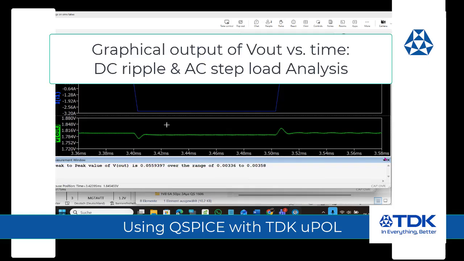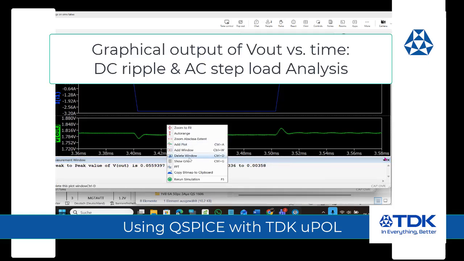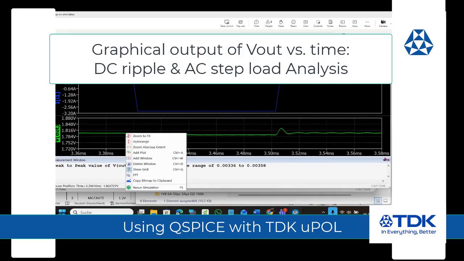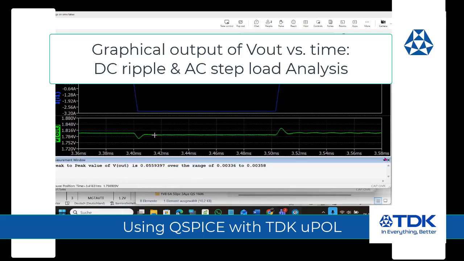Now, you may want to add the grid by right-clicking on the mouse. And what you want to do too is see what the ripple is here.